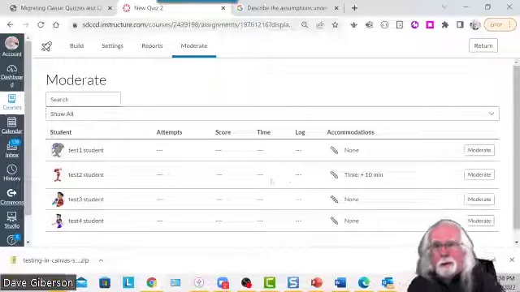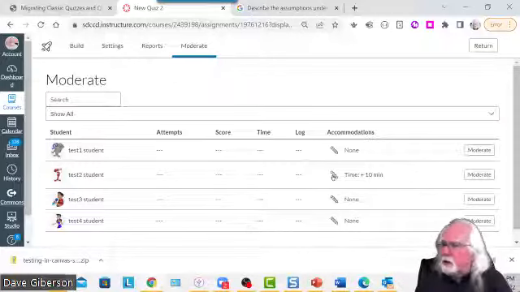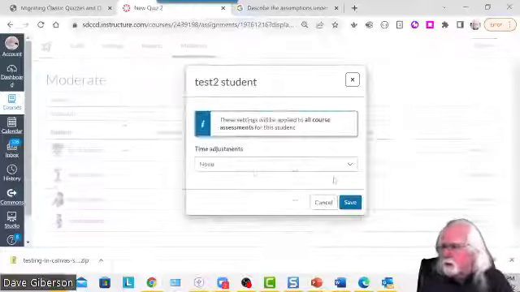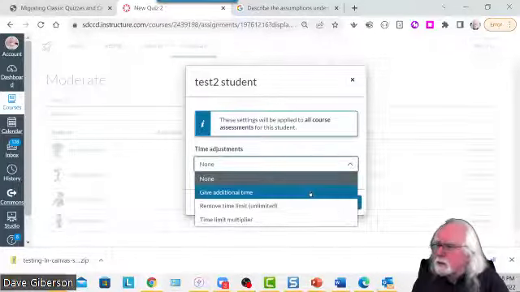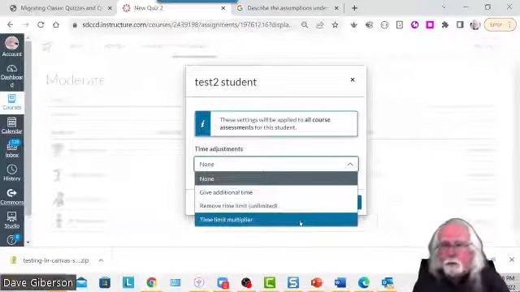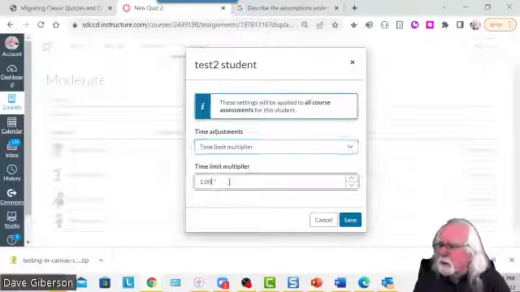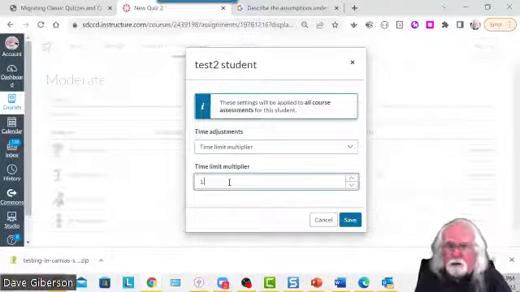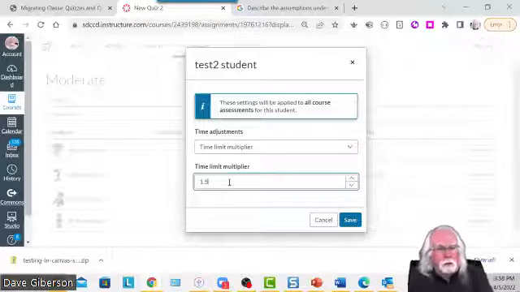But if test student 2 gets extra time on every test, I can click the little pencil icon next to their name, and I will be able to give them additional time, remove the time limit, or here's the one that really makes it useful. I can use a time limit multiplier. So if the student is allowed time and a half, I can give them a 1.5 multiplier.